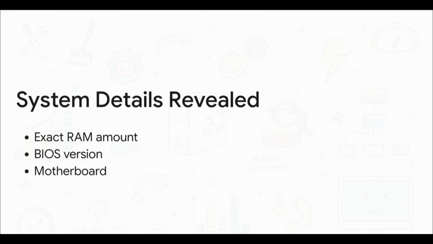You know, what's really wild about this one is the sheer amount of information it unlocks. The window that pops up shows you absolutely every single detail about your system. No more guessing, no more digging through old paperwork. It gives you your exact RAM amount, your current BIOS version, your specific motherboard model, honestly, pretty much everything else you could ever need to know about what's physically inside your computer.